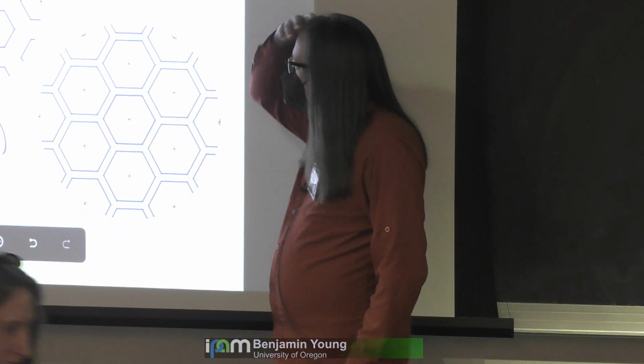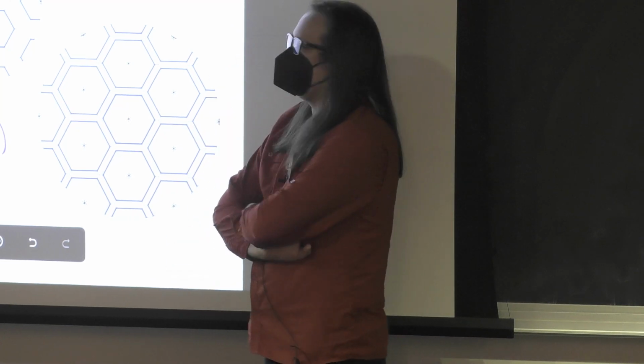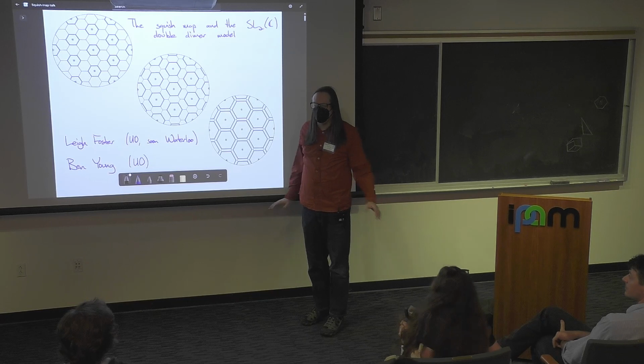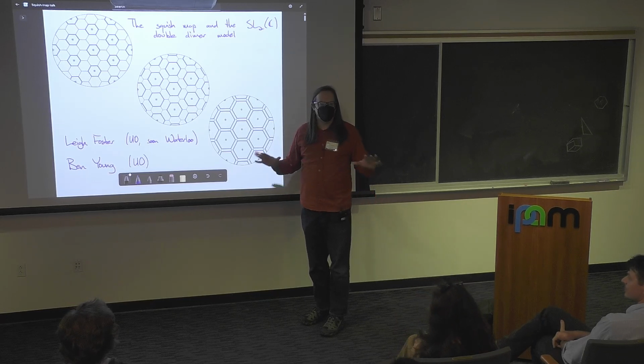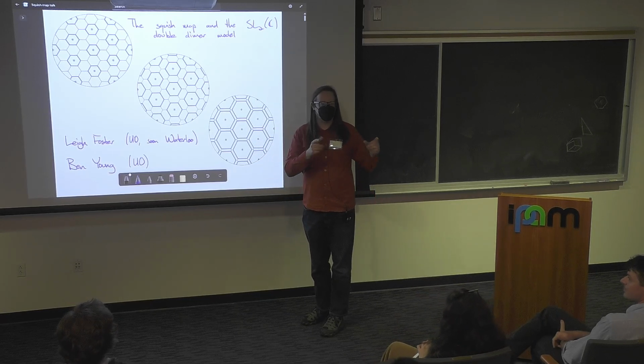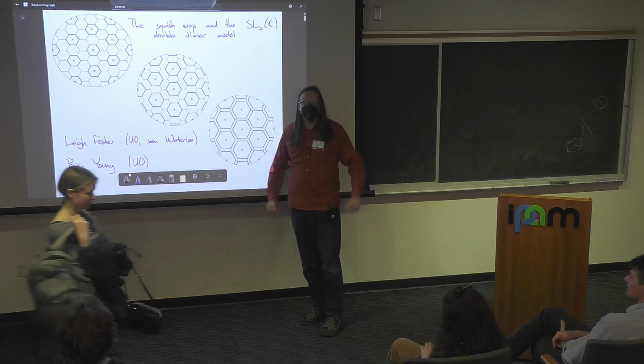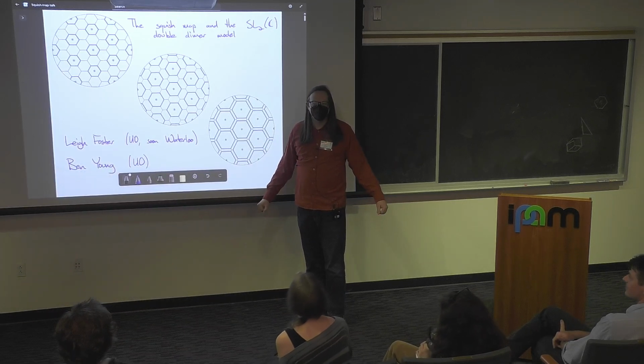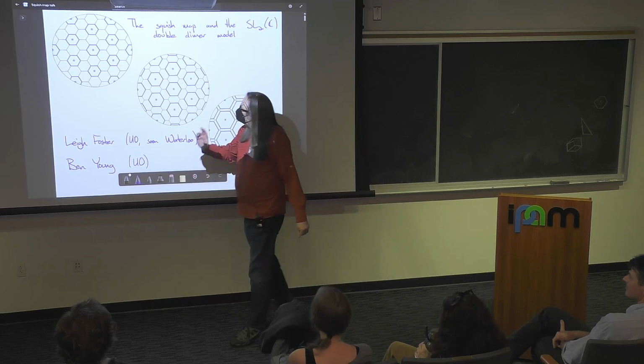So the topic is about perfect matchings on the hexagon graph, which I'm probably not even the first person to talk about by now. I've just arrived, so I'm not quite sure what the first and second talks were about, but I'm guessing one of them was probably about this. I'm not sure if that's actually correct or not.